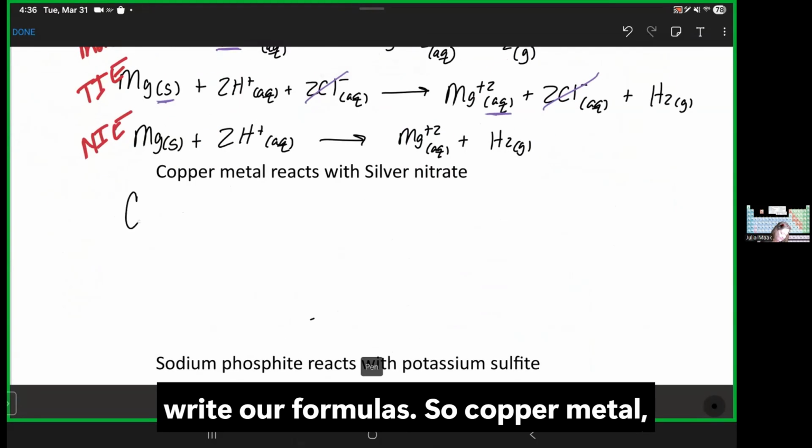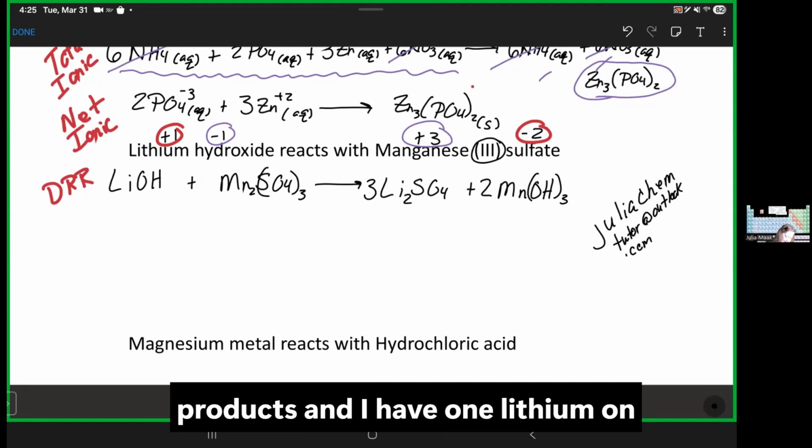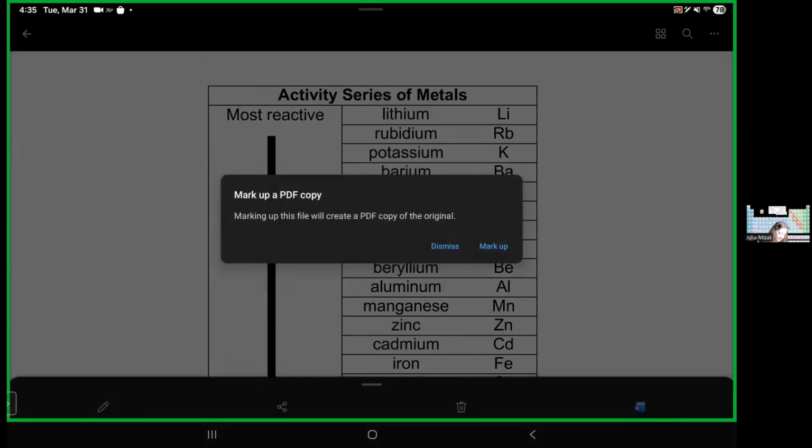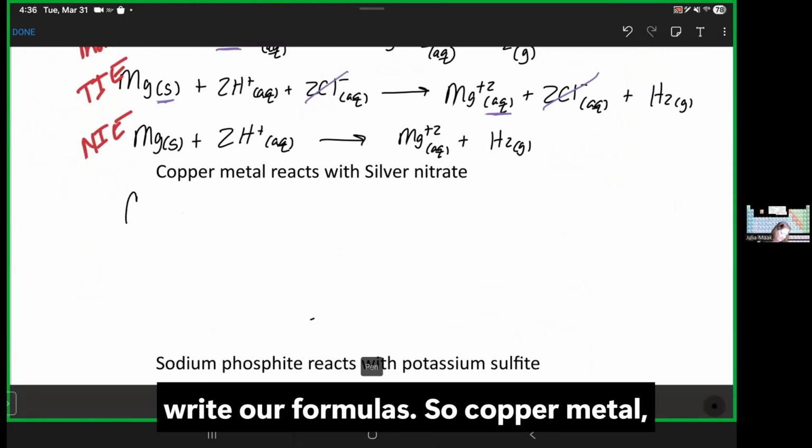Okay, so I split all of my strong aqueous. Everything was strong. And here's the deal. When everything is a strong aqueous, they are all spectators. My 6 sodiums on both sides are exactly the same. My 2 phosphites are exactly the same. My 6 potassiums, exactly the same. My 3 sulfites, exactly the same. So this is considered a no reaction. Nothing actually happened. Nothing reacted. They all showed up to the dance alone, and they all left the dance alone. Nobody hooked up at the dance. Nobody got a date at the dance.